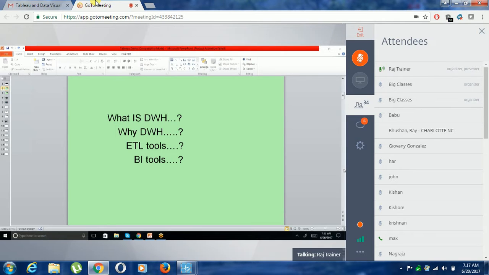What exactly is a data warehouse? Why a data warehouse? What are the different ETL tools and the different business intelligence tools we have? And recently, the visualization world came into the picture. So what is visualization and how is it going to be helpful in real time to organizations if they implement all these data warehouse, ETL and reporting tools? How is this going to benefit the organizations? Let us have a detailed discussion so that you get an idea in real time why companies are implementing these tools, reporting and everything.